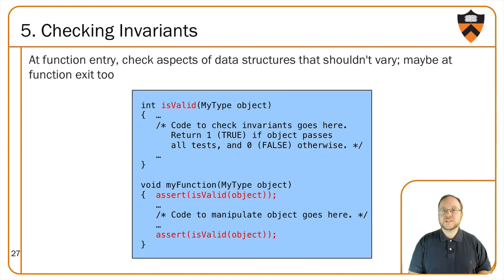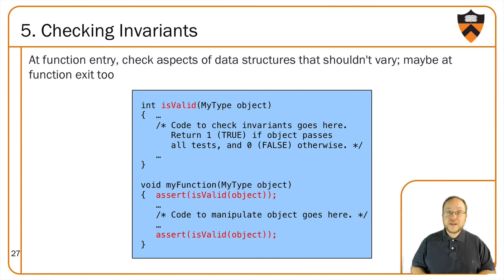So how do we use representation invariants? Well, a function that creates a data structure might make sure that the data structure is okay before proceeding. And so if it's passed in a data structure, it says, well, did you give me something that's valid? Otherwise, there's not much I can do about it. And a function that creates or modifies the data structure might make sure that the data structure is still okay before returning. So if I'm creating something from scratch, we better start off with being valid. And if I'm taking in something, changing it, and moving on, then again I should check to say that it is still valid after I've done whatever modification the function does to it.